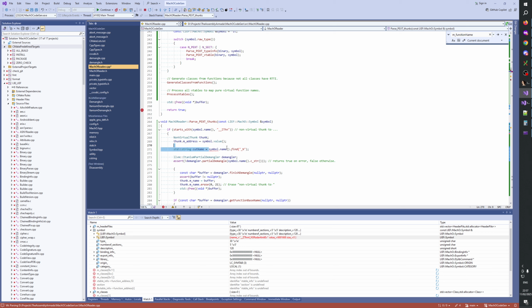So we do this dot substr find n. There we go. Const cut name, and then we do cut name c_str. Let's see what happens.